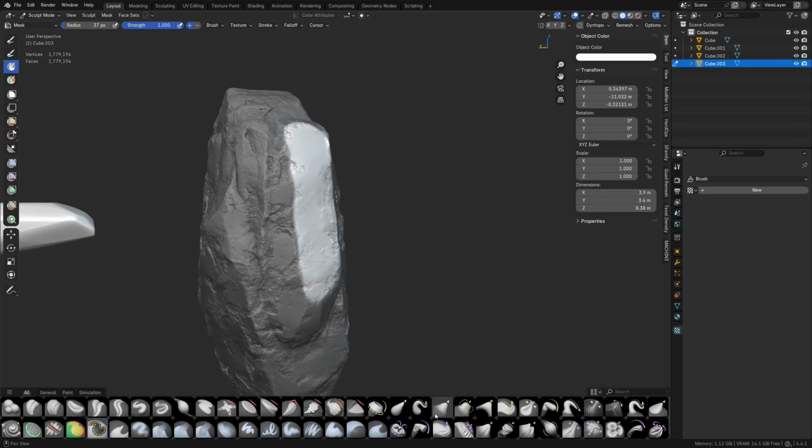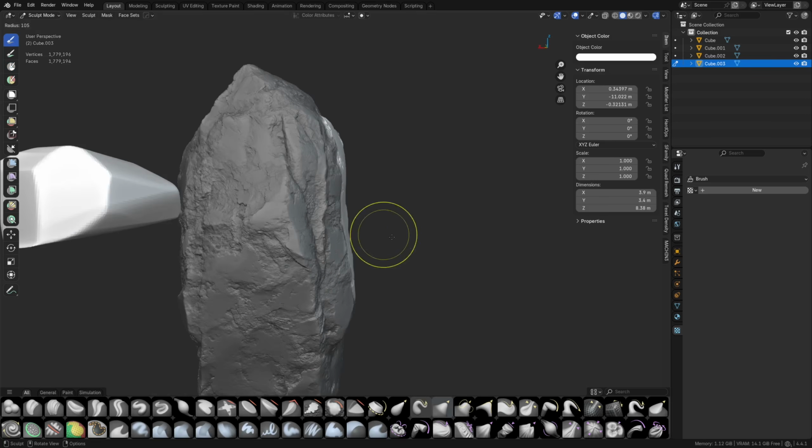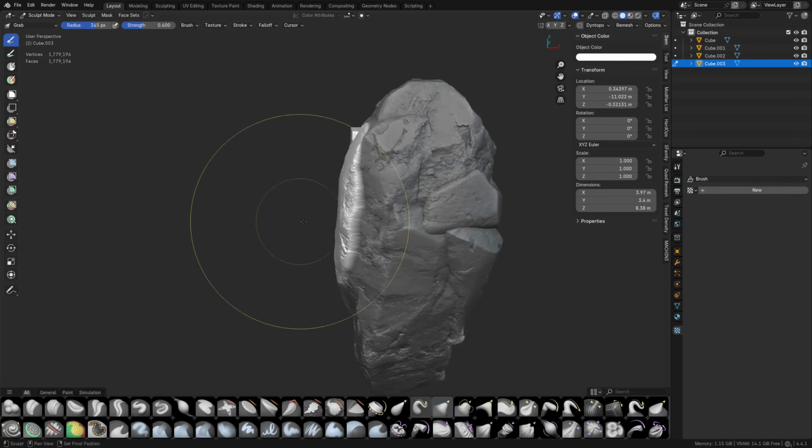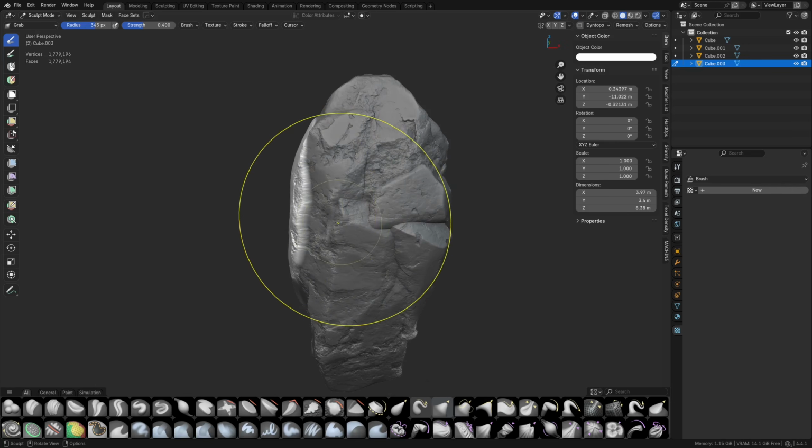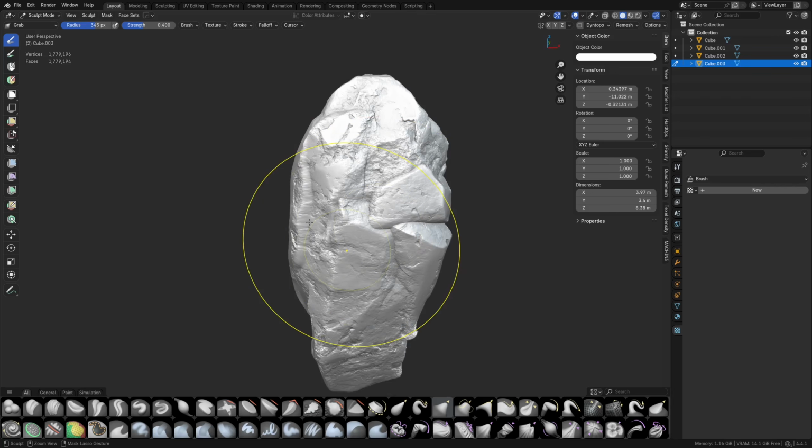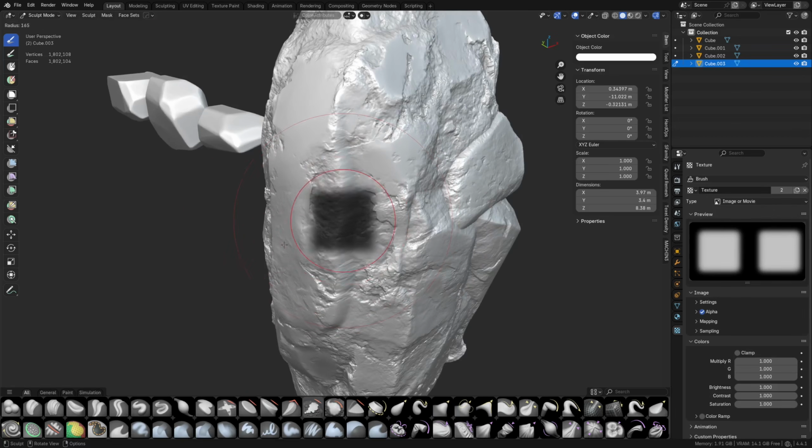But you can use things like the grab tool here. If that's just not quite right, make the grab tool rather large. Even with all that texture and stuff on it, we can do things like this. Kind of pull that out a little bit. Not a big deal. Just remesh it. You'll have to work that a little bit more perhaps, but once it's done remeshing, go scrape it up and do whatever you want to do.